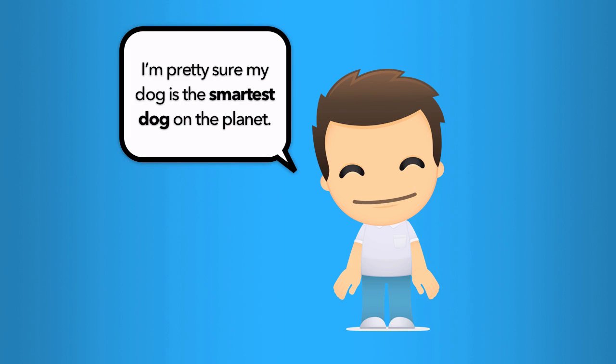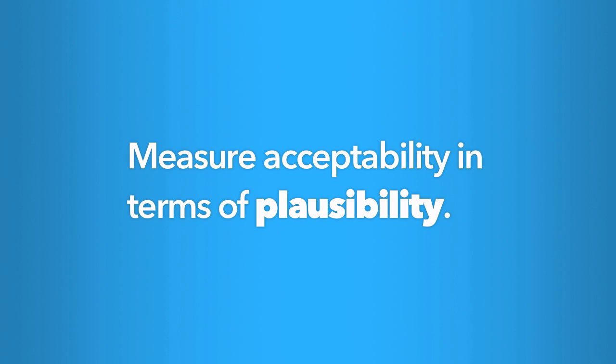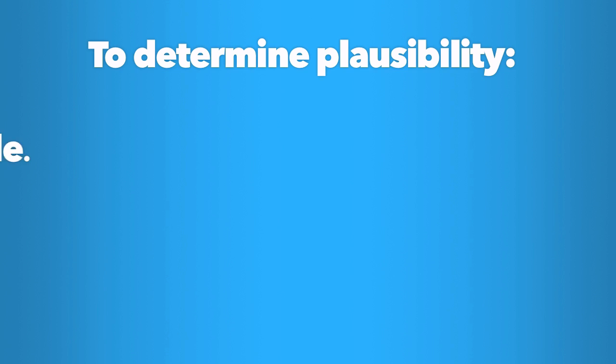Empirical claims involve objects or events you can directly experience. But sometimes, for practical or timing reasons, it's difficult or impossible to evaluate their truthfulness. For these claims, you must leave aside the search for definitive truth and focus instead on how acceptable these claims are. For these claims, people measure acceptability in terms of plausibility.